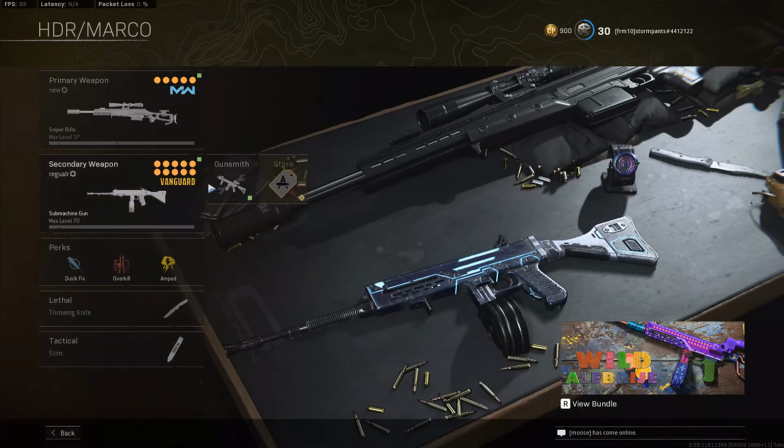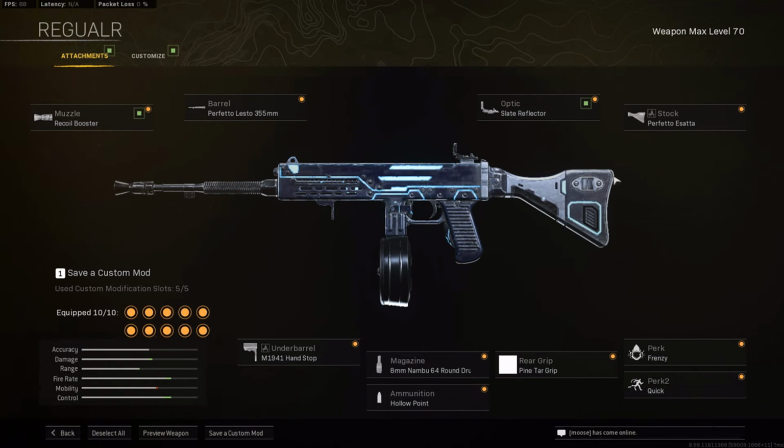I put this with my personal Marco build of testing. This is what I found to be the best build for me. This is great for beginners. It's got good mobility for an SMG, above average. 64 round mag, which is amazing for SMGs. As you can see, a lot of the other ones only have 45, 40 round mags, so 64 is amazing.